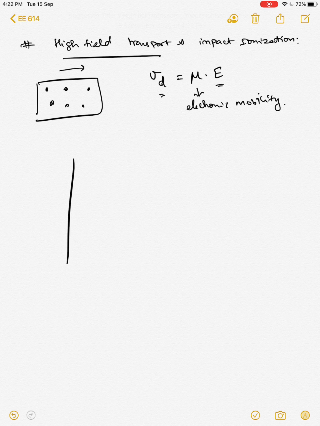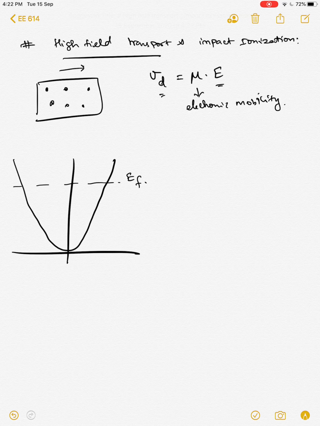If we take a look at the electronic distribution in the semiconductor, this is the band structure and this is the conduction band, right? At thermal equilibrium, at 0 Kelvin, we have the electrons filled up to a particular energy which we call the Fermi level. All the states below this are filled, and you can easily see that the electrons fill plus k directions and minus k directions in equal proportions. This means that electrons moving in the positive x axis are matched by an equal number of electrons moving in the negative x axis, such that the net motion of electrons in any particular direction becomes zero, and this is called thermal equilibrium. And the energy of the electron, TE, is called the equilibrium thermal energy of the electron depending upon the velocity that it has, right?